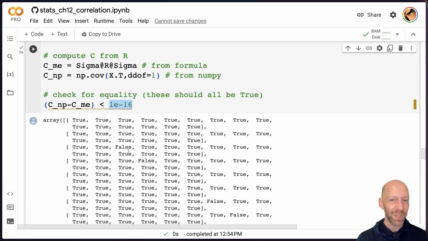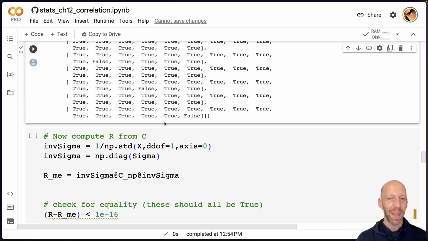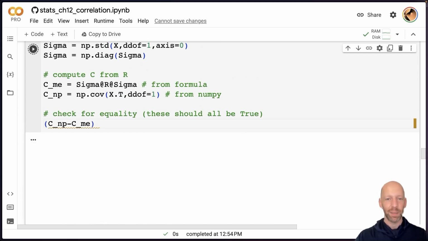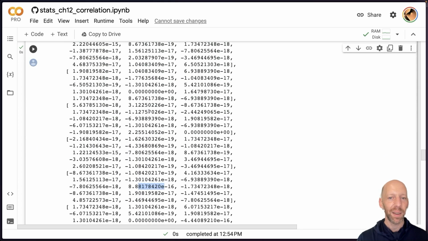Okay, there's a couple of falses here. But these are just rounding errors. We can see if we make this tolerance a little bit bigger, we still get a couple of rounding errors in here. But maybe we can just print out this difference matrix like this. You can see all these numbers are either 0 or something like 10 to the minus 18, minus 19, minus 16. These are all tiny, tiny numbers.